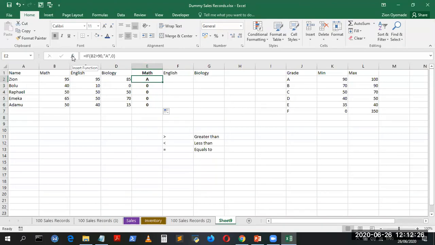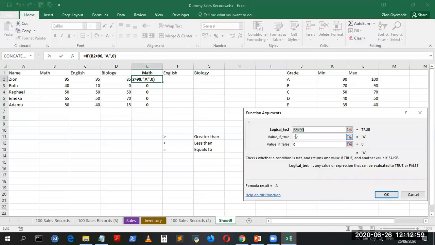Now, what I've just shown you is one step of the formula. If this is greater than this, give me this. That's what it means. If this is equal to this, or is greater than this, or contains this, or whatever, give me this. That is one step. But in this scenario, we need to go about 1, 2, 3, 4, 5, probably 6 steps. So what we are going to do is this.